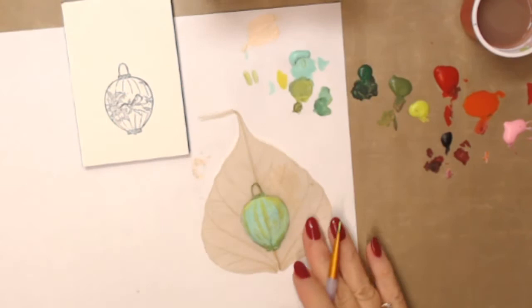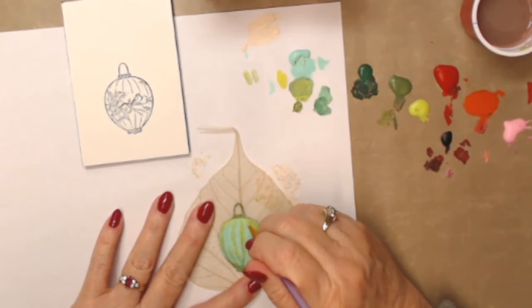Okay, I'm getting so much paint on here, it really needs to dry some. I'm starting to lose this color. I want more of it in there.